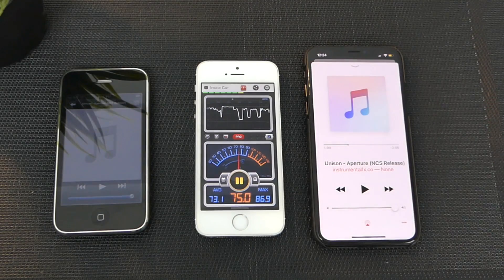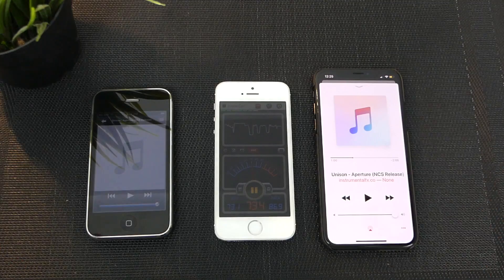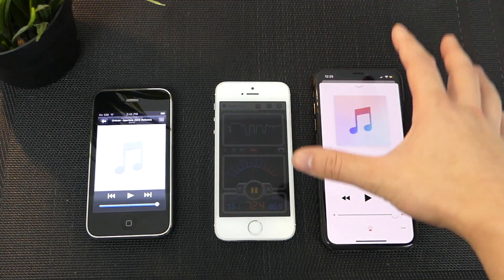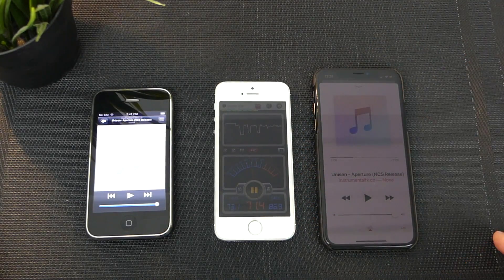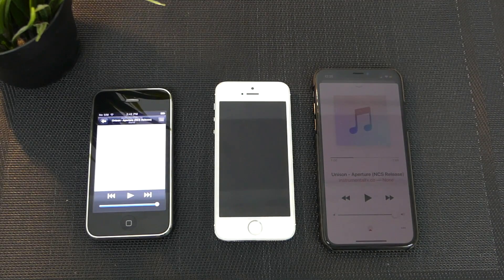Now you guys can decide if that's a big enough range — pretty much one decibel for every year, or maybe less. But right now it's not about how loud things are, although the iPhone X is probably one of the loudest on the market. I haven't found any other phone that's this loud before. It's crazy. When you guys play a Netflix video or a YouTube video, you can see it firing away in your face. It's amazing.